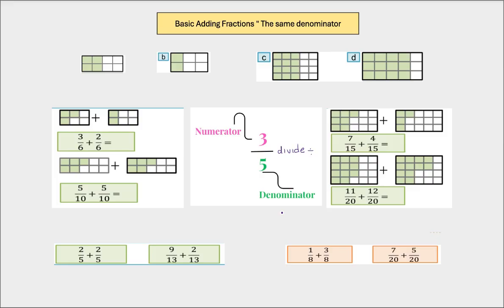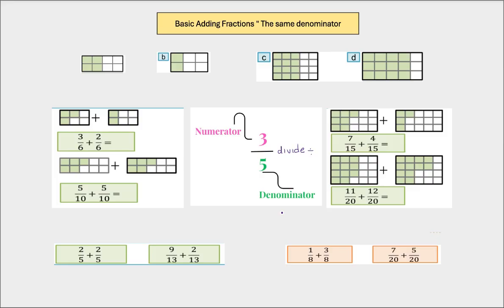Now we can simplify that. Simplifying just means you can make it smaller. Let's make this smaller. Start with the lowest number, which is 2. Can 2 go into 4? Yes, it can. Twice. And can 2 go into 8? Yes, it can. 4 times. So we simplified it down to 2 over 4. However, we can still keep going. 2 goes into 2 once. 2 into 4 goes twice, which is a half.